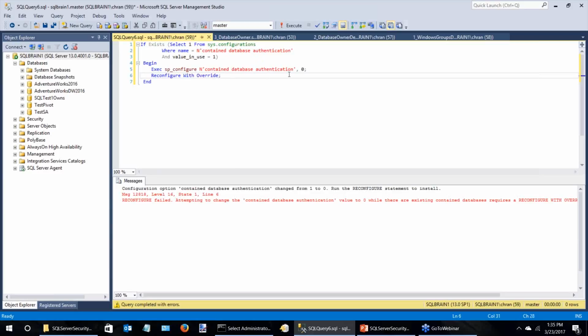It would force this setting to be set to what I set it to, despite the fact that there is a database that is contained. And in this case, contained authentication would then start to fail in the database. So even though the setting would still be enabled in the database, no contained users would be able to log into the database.